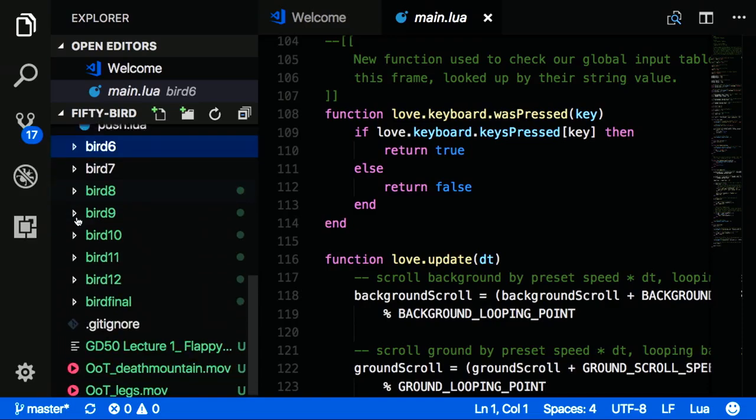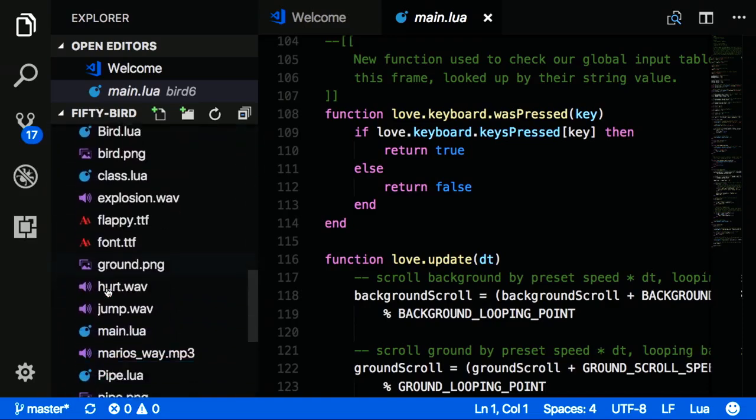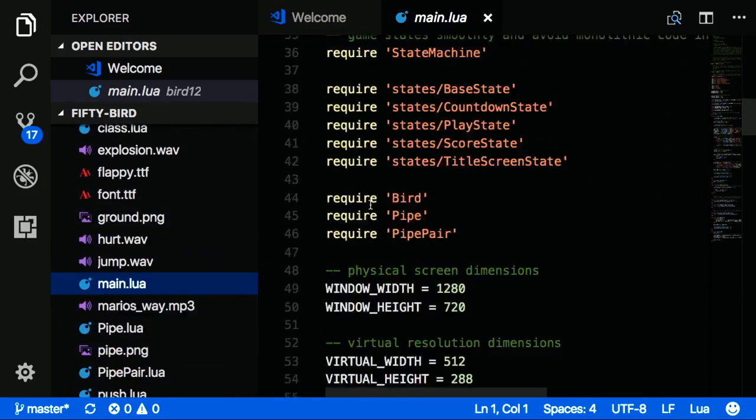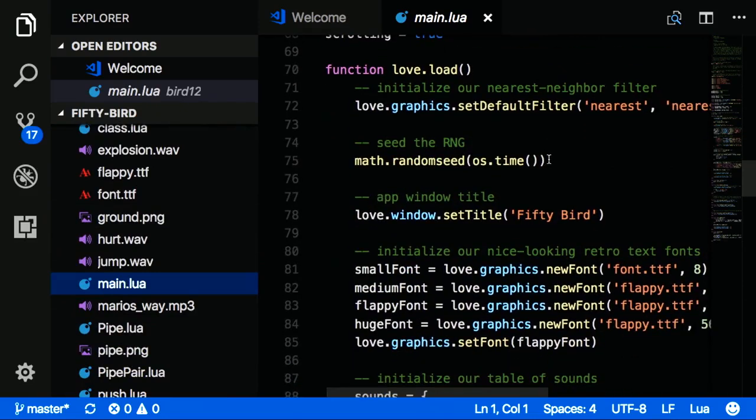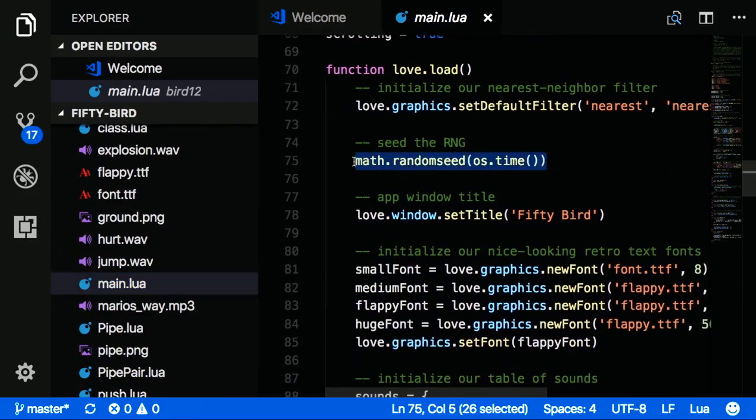I may not have set the random seed until later in the repo. Let's check bird 12. So yes, math.randomseed and then seed by os.time as we used last week in class. I'll set it here. I'll probably only run it once, but it'll have the effect now. We can run it several times just to see the difference in the pipes.